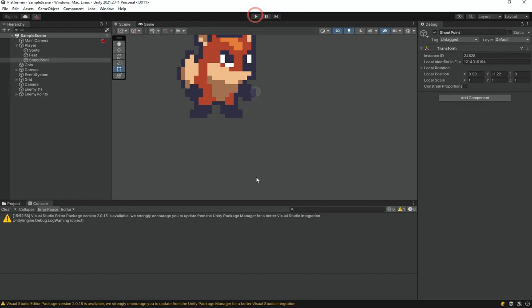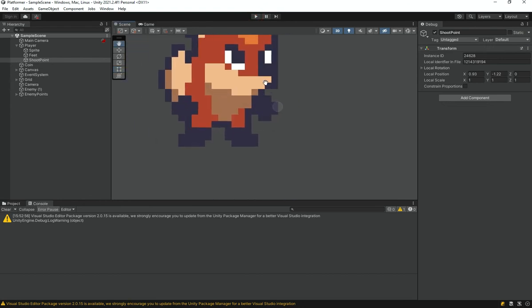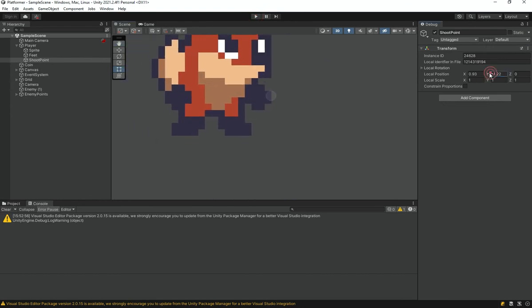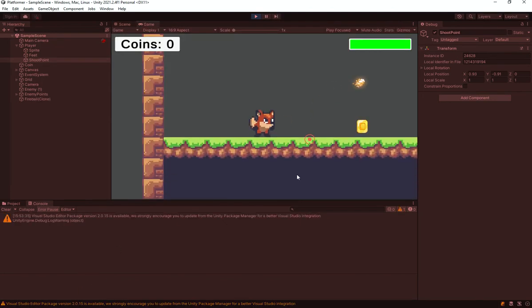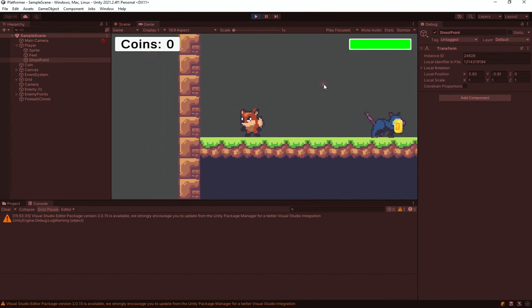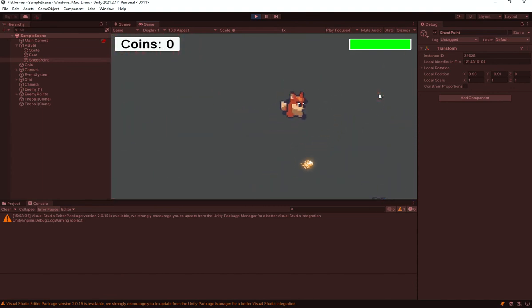The reason for that is that this collides with the tile map. To fix that, all you need to do is just make it a little higher, I guess. That should actually work. There are better solutions we could have adopted, like making it not detect collisions with anything for the first few moments. But now you can see everything is working, and I can shoot, and this is all good.